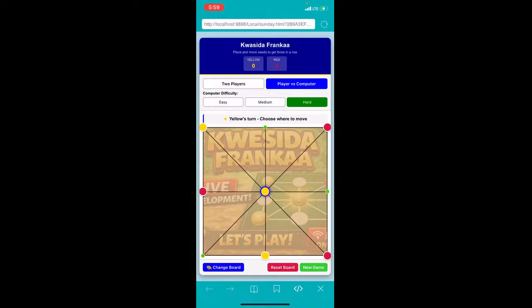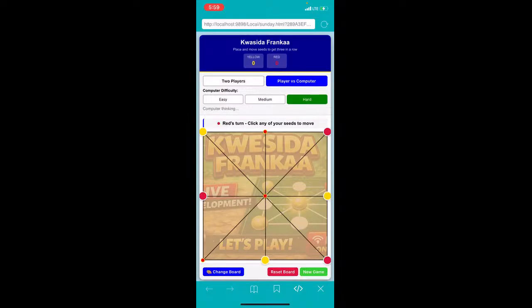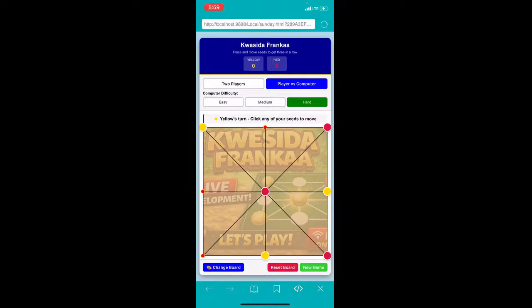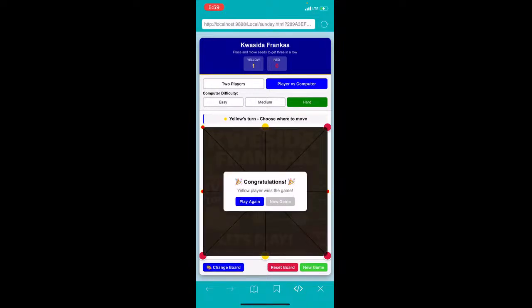I think I have to move to this corner side. So move this to close him here. Yes. So he has no option than to move the middle one, and as he moves, I also close it, then I win. So I won 1. As you can see up there, yellow 1, red 0. That's the game that we are creating.